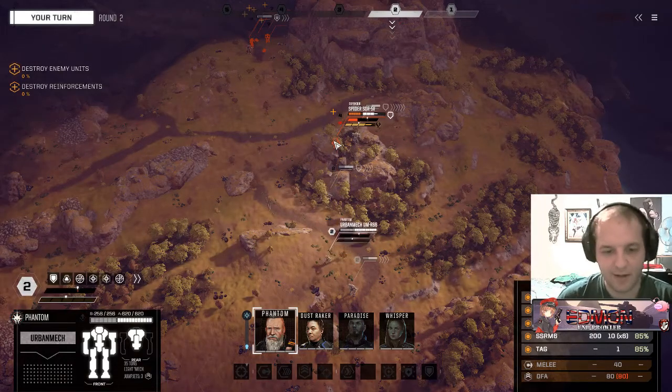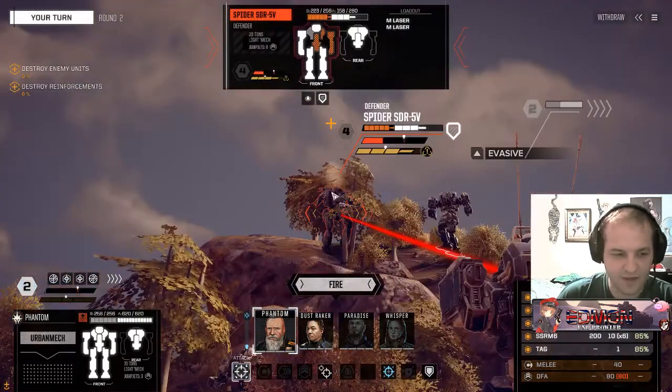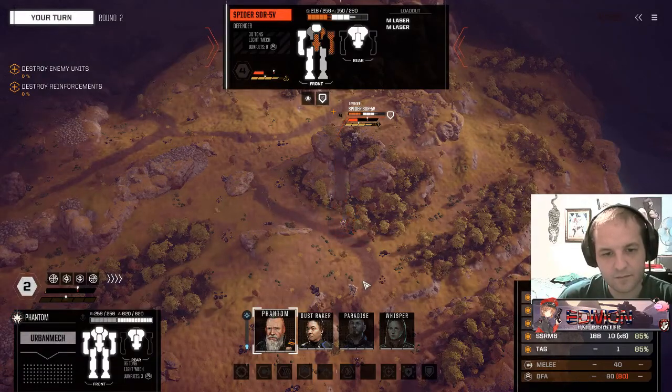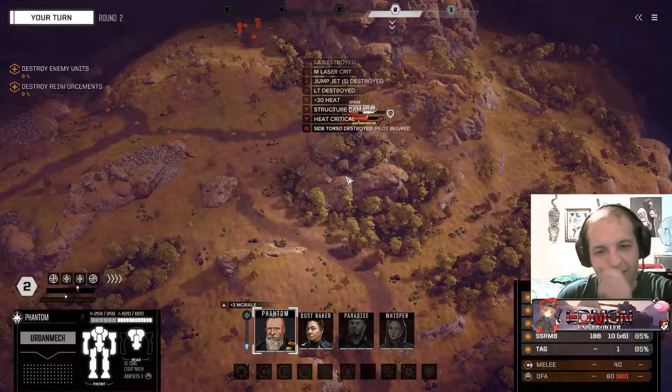This goddamn Urbie and its inability to move. But I don't want to jump jet it because I'm going to fire all the weapons now and it's going to generate heat. Fun time. Ow! Critical hit.